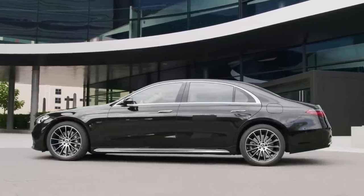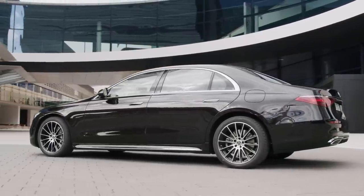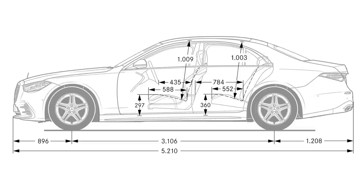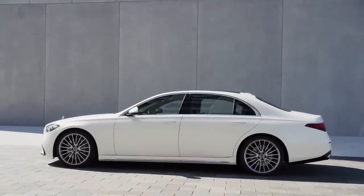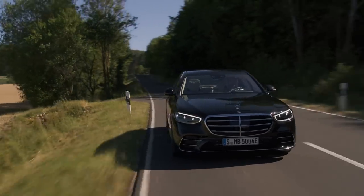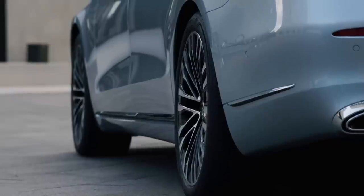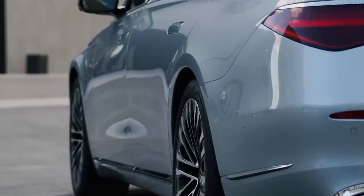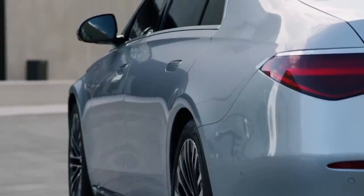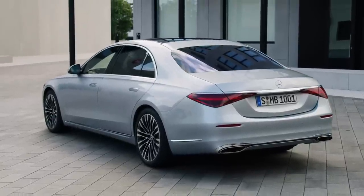This new S-Class is ever so slightly larger in every dimension compared to the previous car. Canada will again be getting a short and long wheelbase version. Previously, the United States only got the long wheelbase, so details on the US market have not been confirmed. The design is certainly recognizable and Mercedes hasn't messed with a good thing — many might not even notice the changes to the outside. The outside lines of this big sedan have been smoothed out with less accent lines down the side, and all the surfaces flow from one panel to the other and into the lights and trim for a very smooth surface overall.